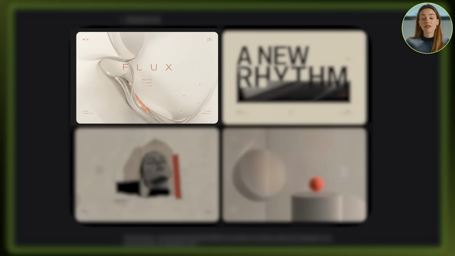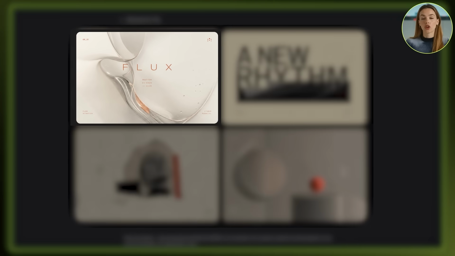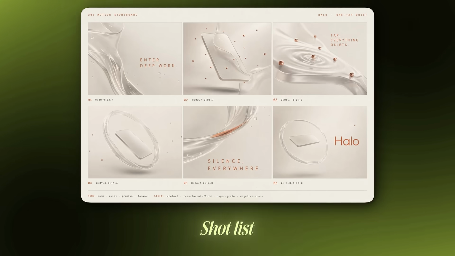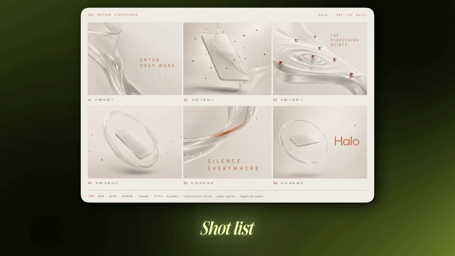So we'll take the soft, translucent liquid glass look on the top left, and that's when it gets to work, because behind the scenes, it's turning our brief into a full shot list. 6 panels with exact timings and locked colors. Then it builds from that, and what comes back is genuinely beautiful.